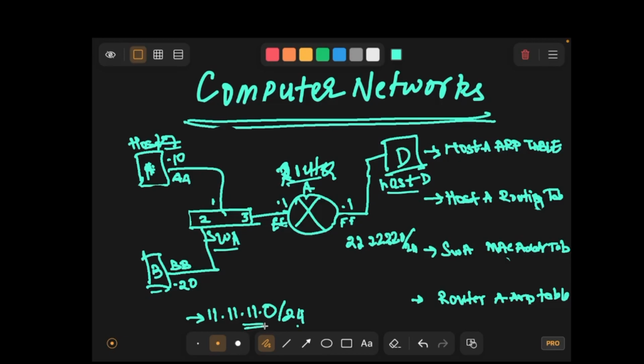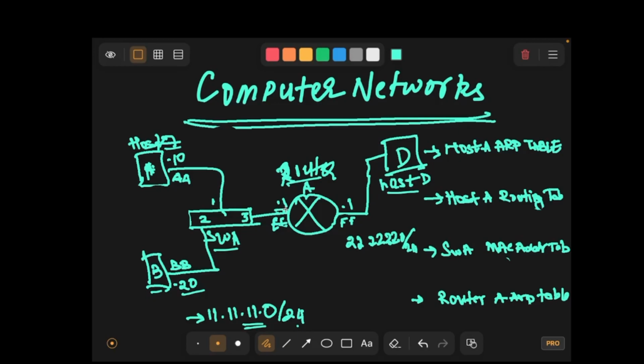This is my network IP. All my devices in this network: host A has the IP address 11.11.11.10, host B has the IP address 11.11.11.20, and router A has the IP 11.11.11.1.